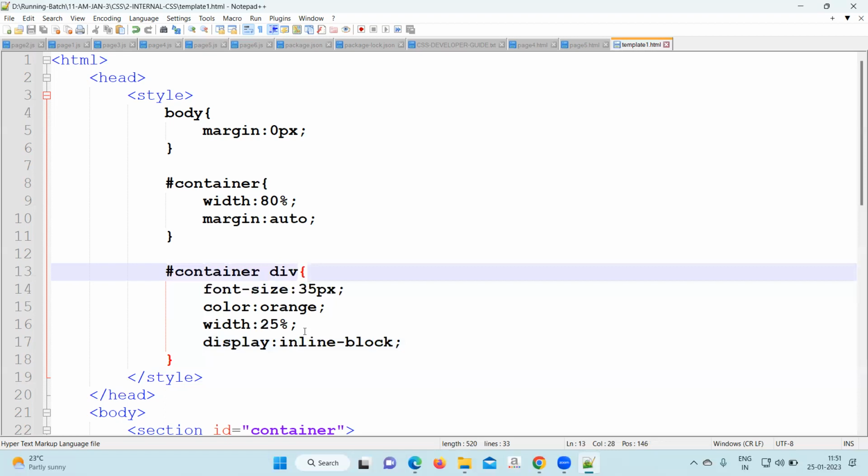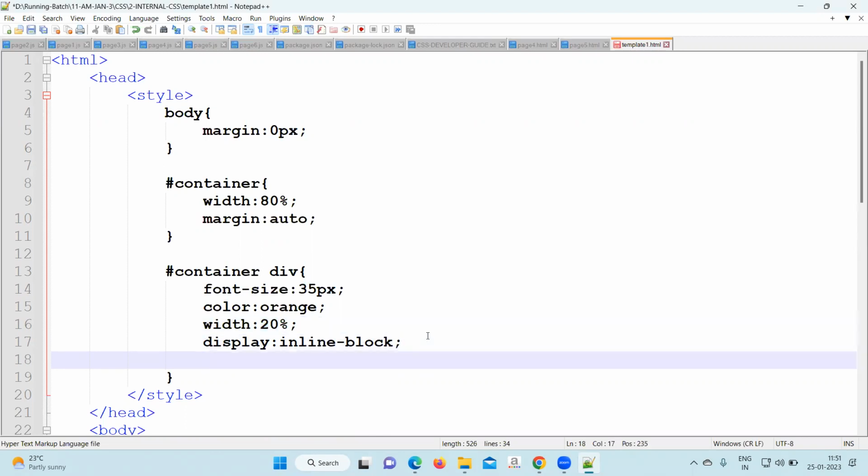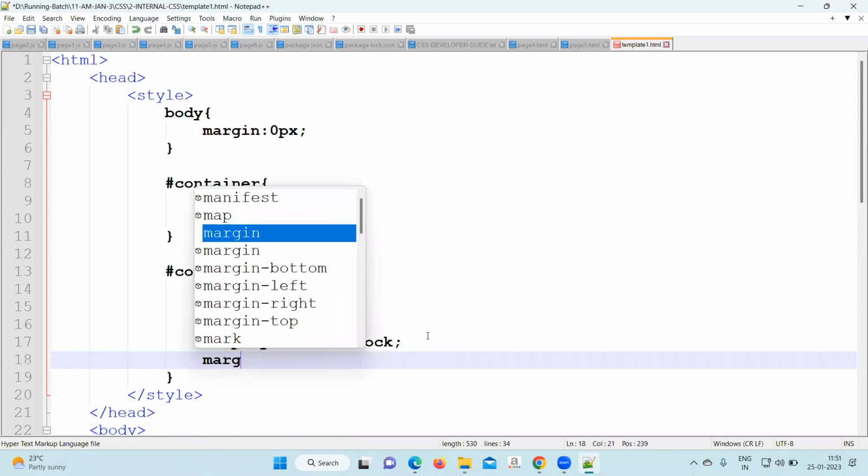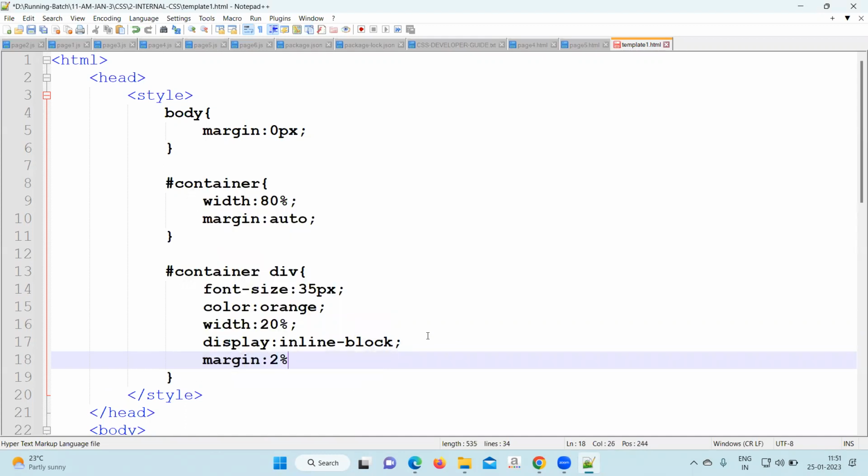Let's give some 20%. 20% to give the width, and you give the margin of 2%. Margin of 2%.